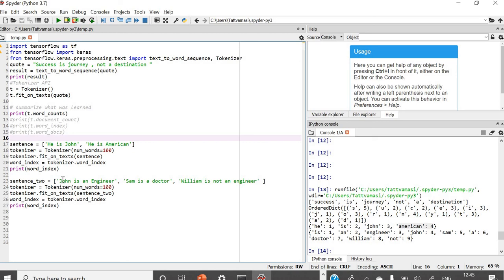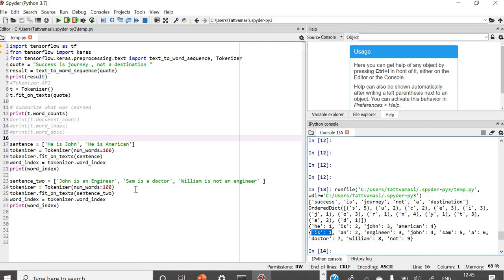But when you come here, a lot of difference is there. So the model has to use more labels. Because is is common, that's why it has taken is first. Here it is John, here it is Sam, here it is William. So is is common, so it is labeled as one.